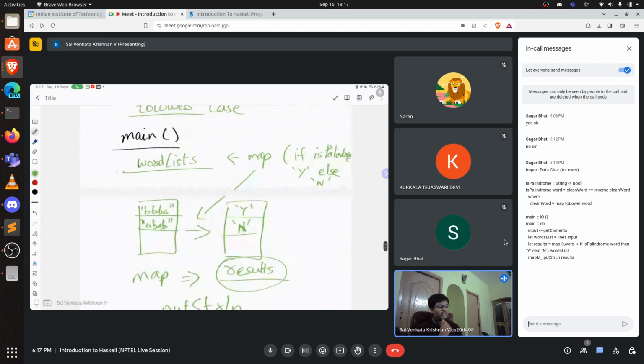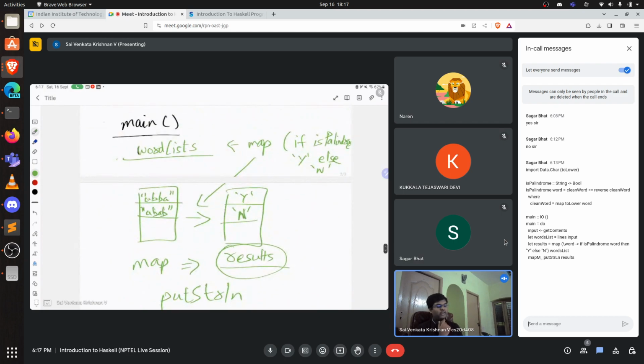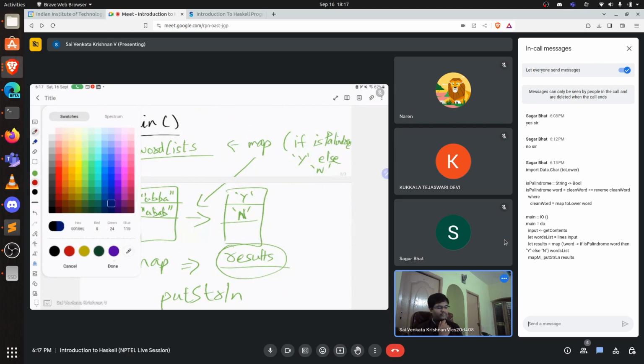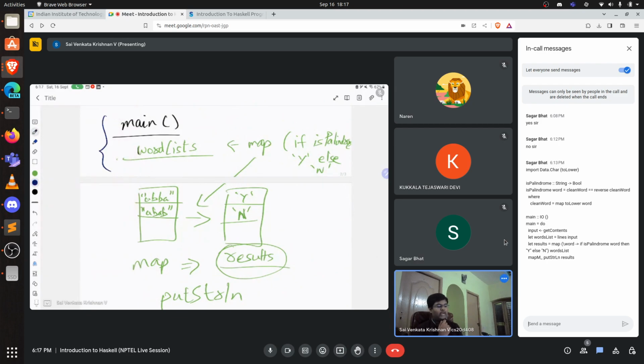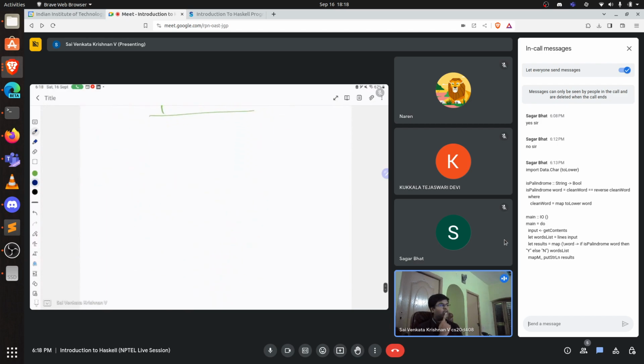The only extra thing that you should do is add this main functionality on top of your palindrome logic. Okay. So, did anyone of you, other than Sagar, face any difficulties in solving this assignment 7 question?